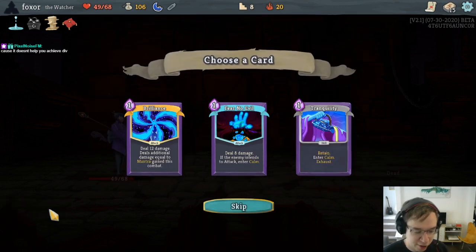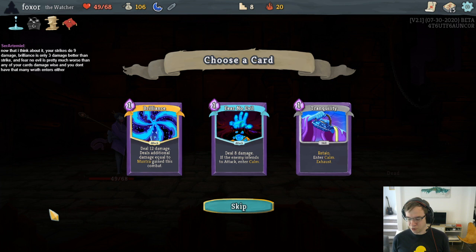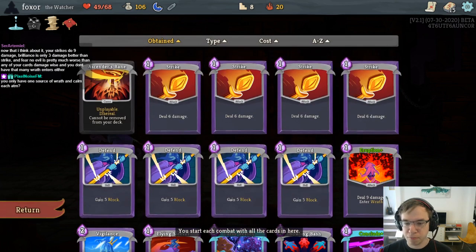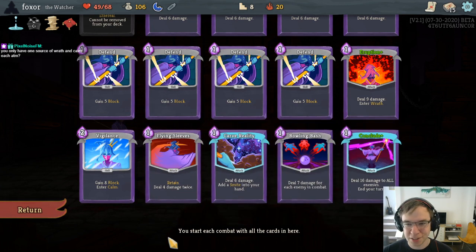Part of the problem with Mantra is the only common Mantra card is Prostrate, and then you have to find a relic or a rare or an uncommon to really go into Divinity. Your strikes do 9 damage, Brilliance is doing 3 damage better than the strike, and Fear No Evil is pretty much worse than any of your cards damage-wise, and you don't have that many Wrath vectors either. Yes, we don't have any stance changing other than the basic stuff. We've just got Flying Sleeves, Carve Reality, Bowling Bash, and Conclude Plus.